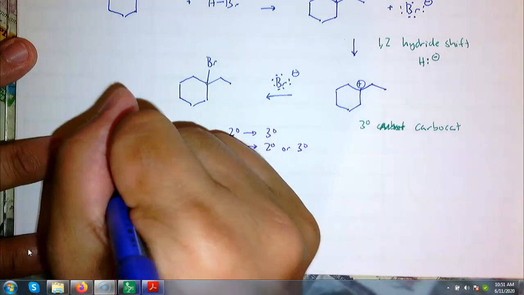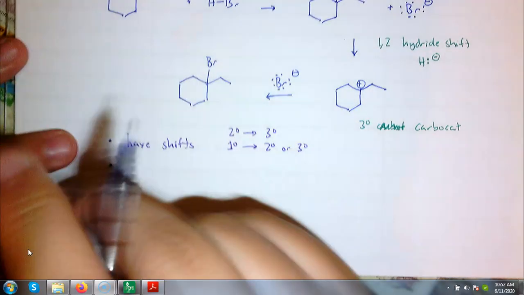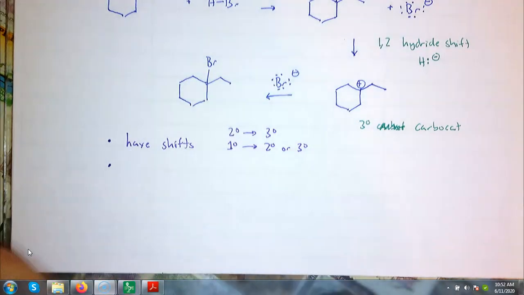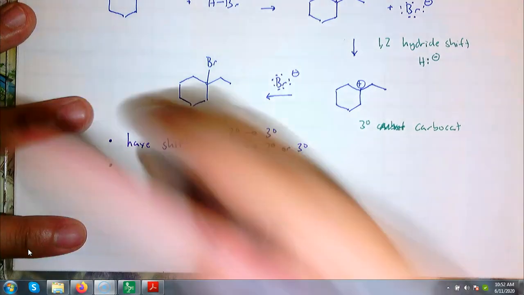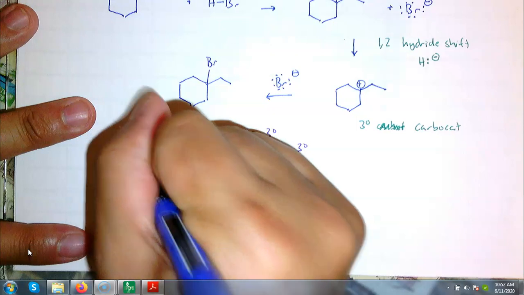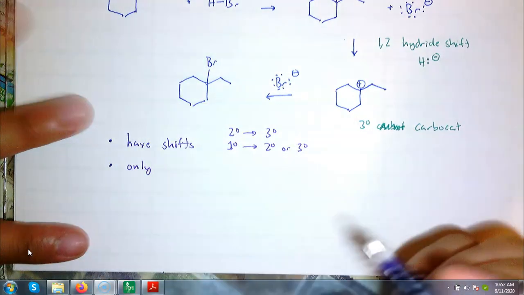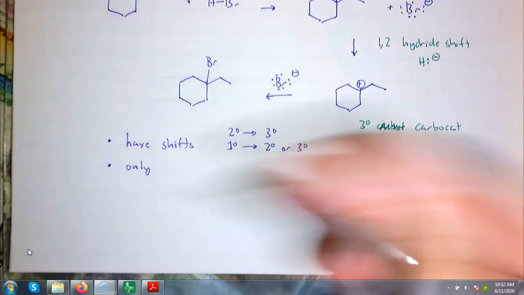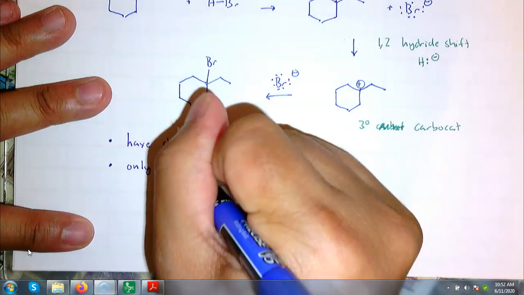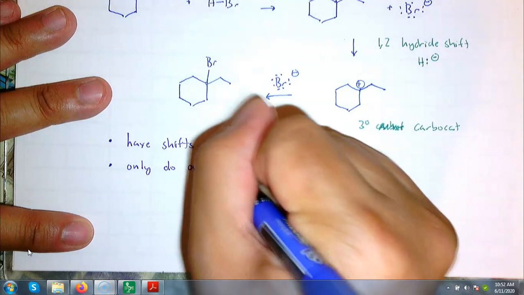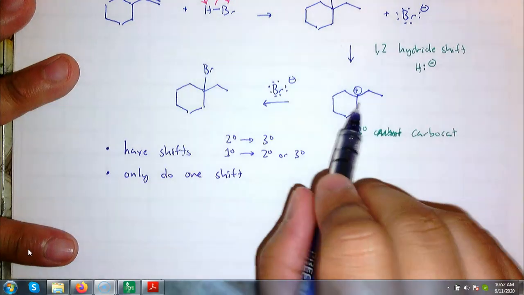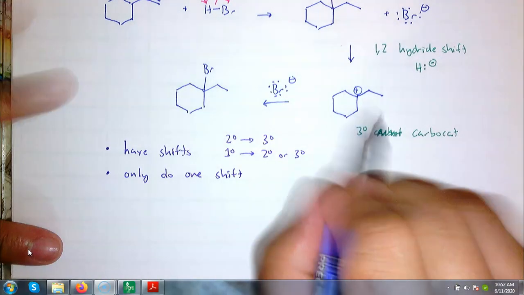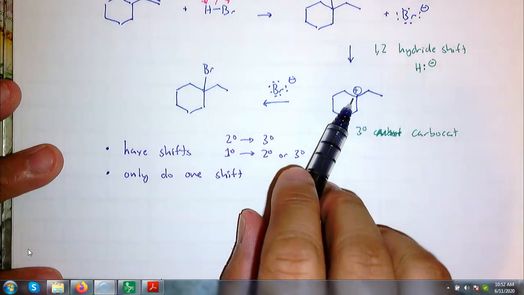I think the rule that's going to help us avoid this Pandora's box of having to move carbocations multiple times is you only do this once. You only get one shift. And that's good because now you don't have to worry about, do I have to keep shifting? Do I do a second shift? Do I do a third shift? So only do one shift. Okay. So I'm not going to shift the carbocation more, and it actually doesn't make any sense because this is the only tertiary carbon anyway.